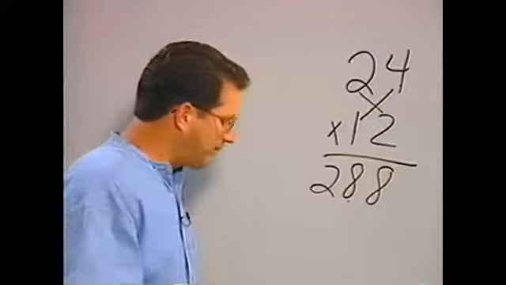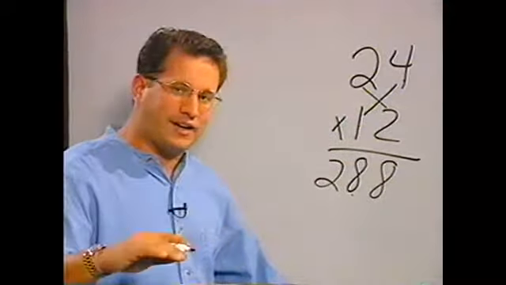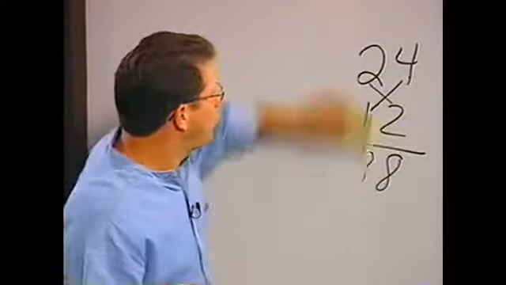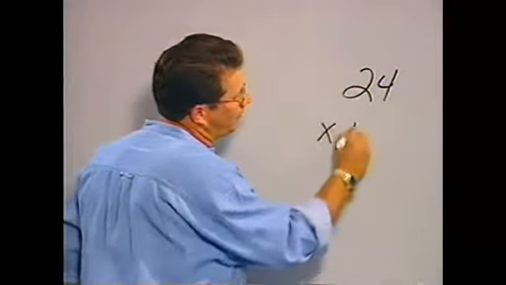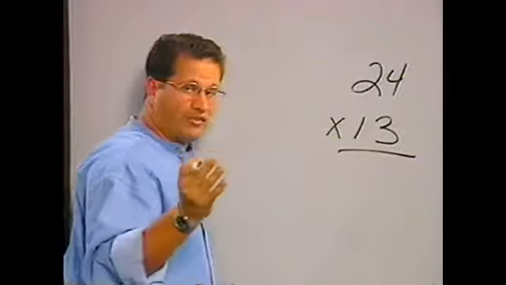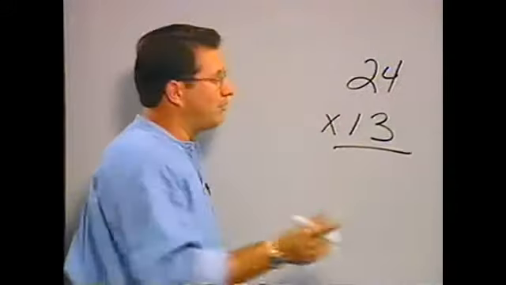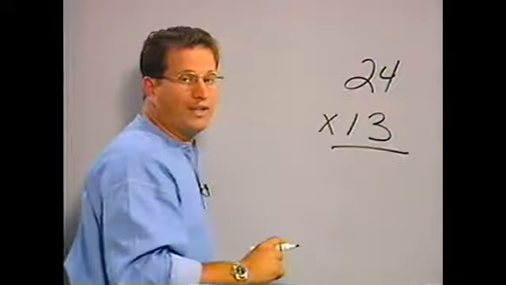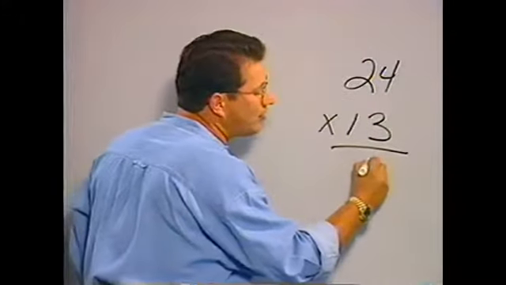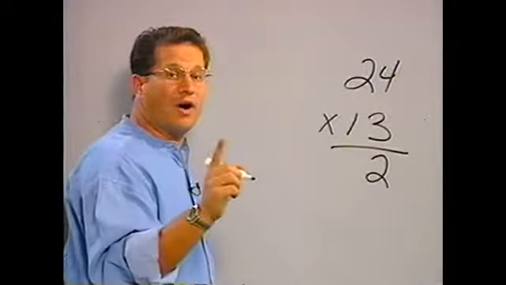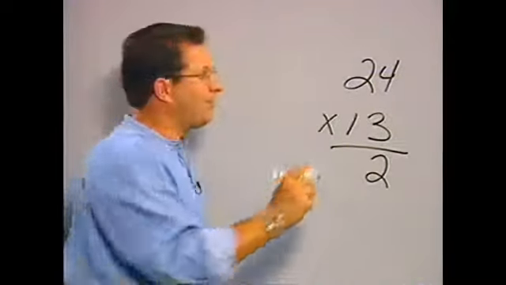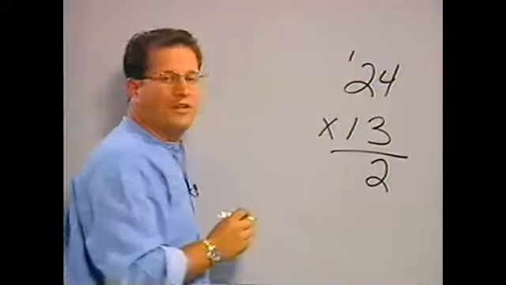All right? Now, if you have to carry, in which case you will, using right to left cross multiplication, all you have to remember is that you carry it to the next step. All right? Let's try this. 24 times 13. 3 steps. First step is the right side. What's the right side? 4 times 3. What do you get? 12. Here's what you do. You write down the 2 from the 12, and you carry 1. Where do you carry it? To the next step. So all I do is put a little 1 up in the top left corner.